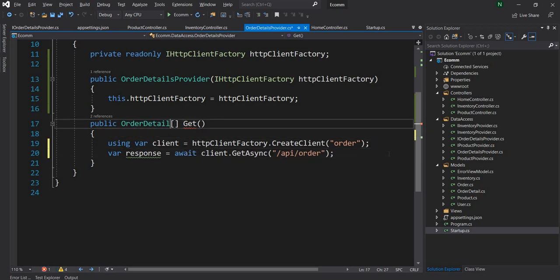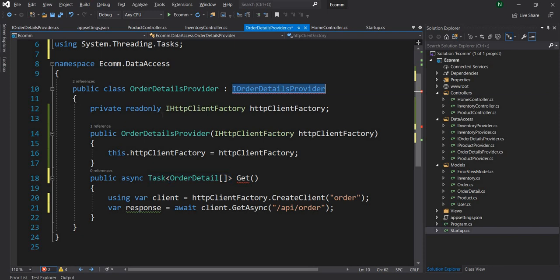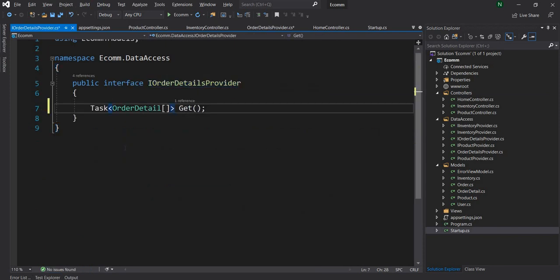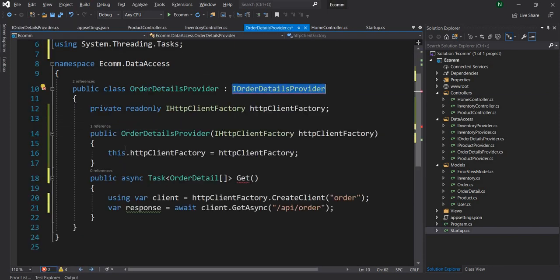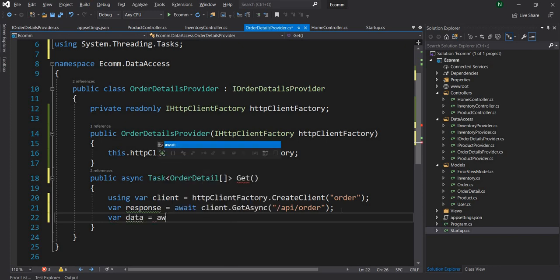So we have to make this async, and this will be a task of the order array instead of just order array. We'll have to change the contract of the interface as well, and that will of course change everything at the controller level as well.